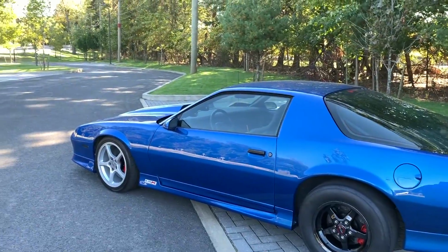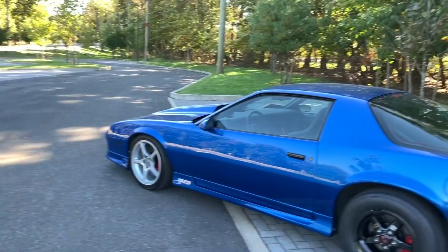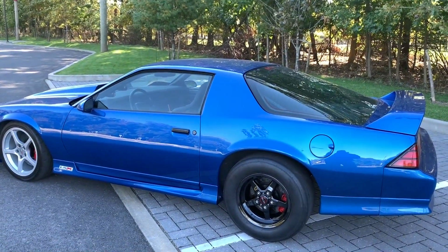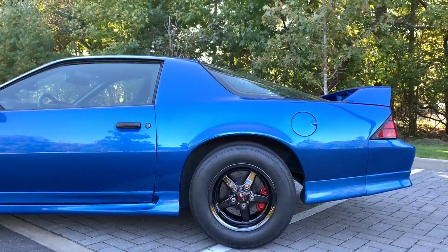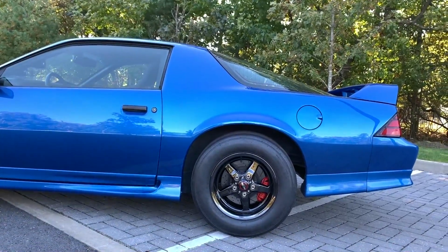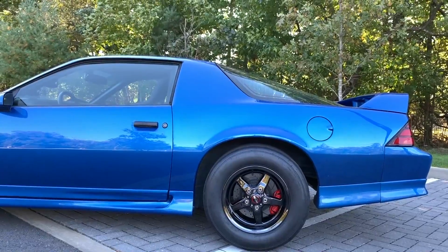I definitely wanna go and get a pair for the front now. I'm probably going to need an 18 to clear the brakes, but they do make them in that size, so I'll probably get like an 18 by 5, or I have to see what kind of skinny sizes they have. But you can see with the Ground Control springs, they are sitting lower than when I had the Ibach Pros in here. It's still not as low as I would like it, but it's definitely way better than where we were sitting with the Pro Springs.